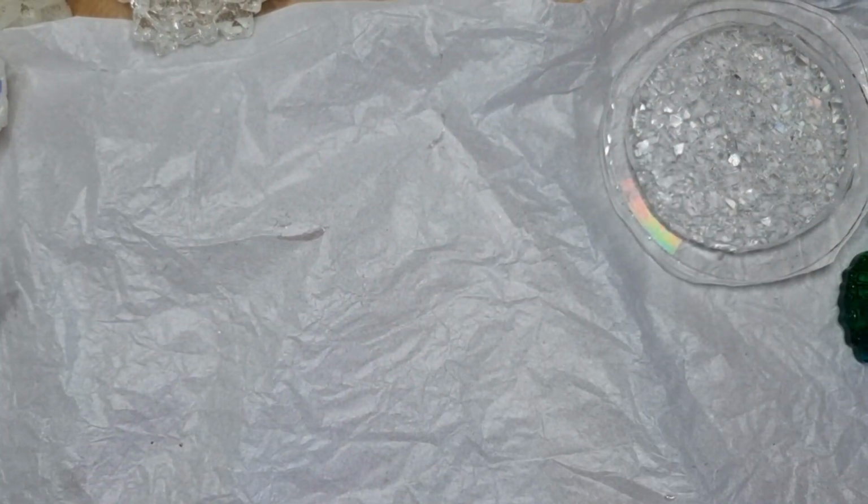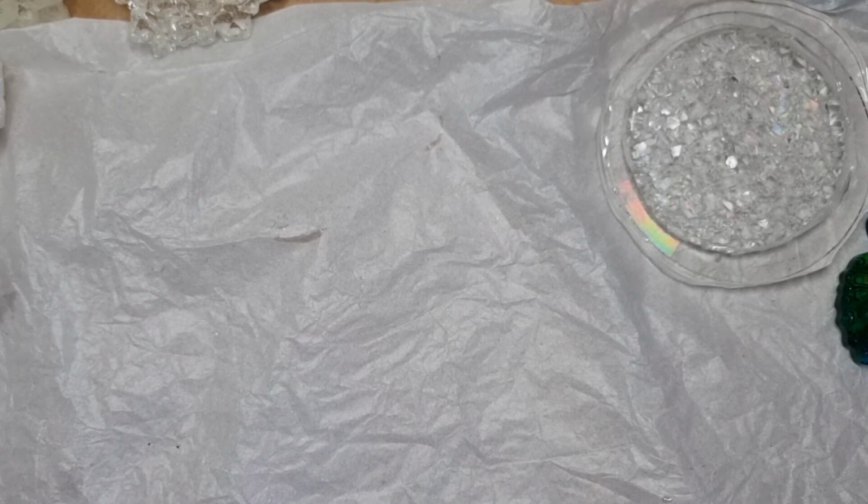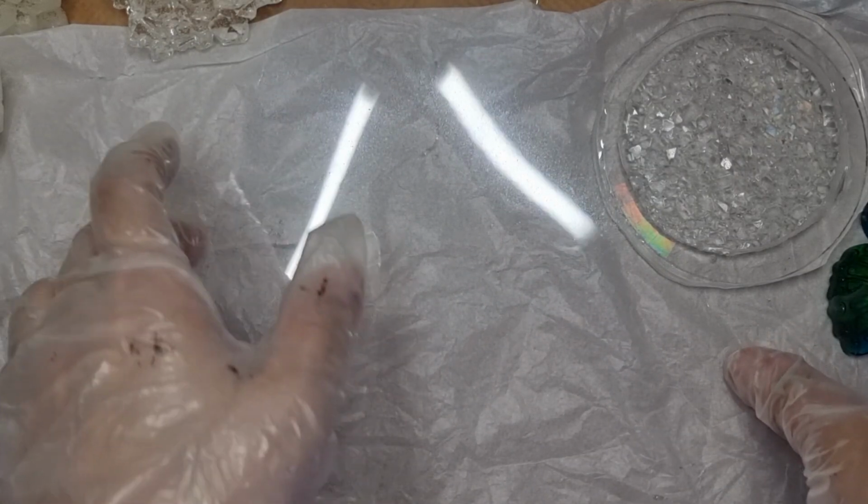So this part is done here and on to the, I don't know which step now, but this is going toward the final steps. And here I am. When I was doing this project, I remembered that I need some things, so I needed to order them. So I ordered this packet here and I am just opening it. These are the transparency sheets that I need. So this is the one that arrived, and now what I will be doing is cutting it according to the size I want.